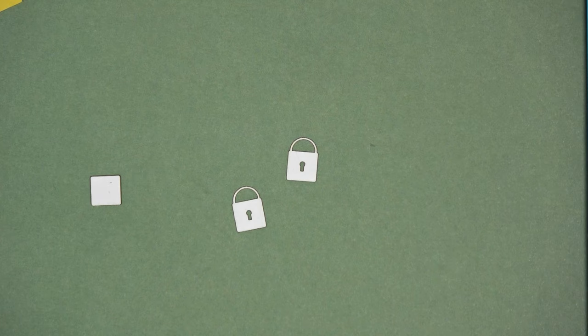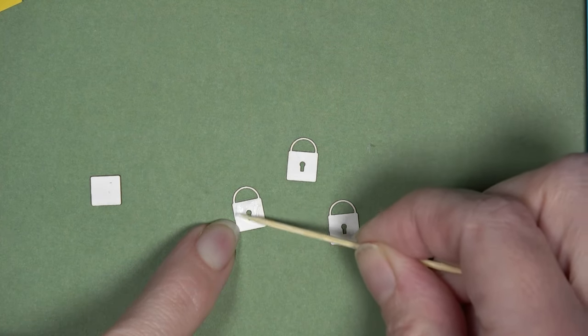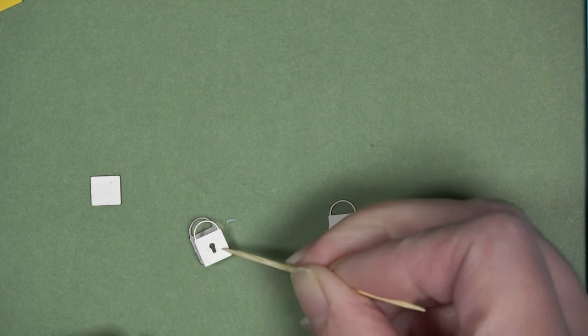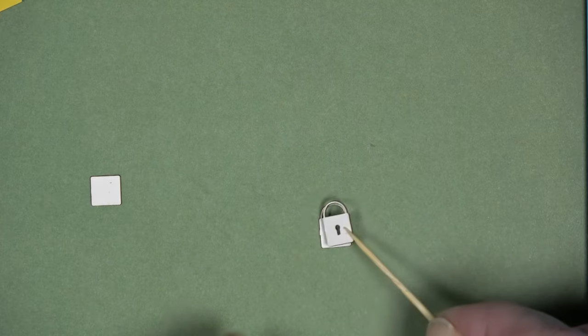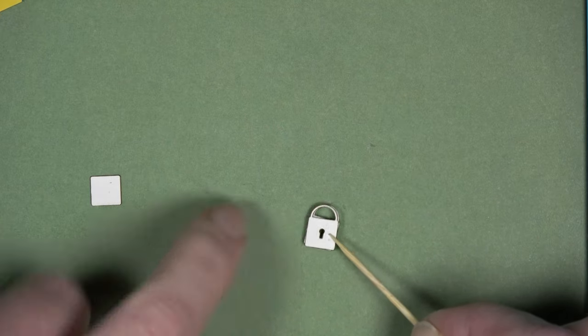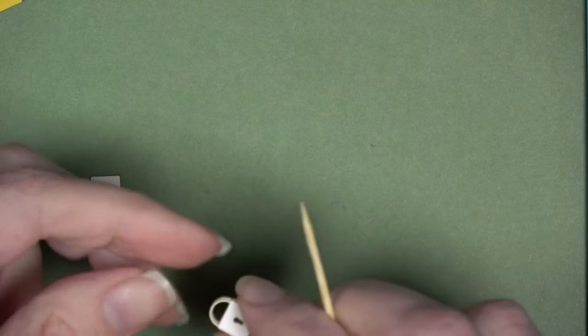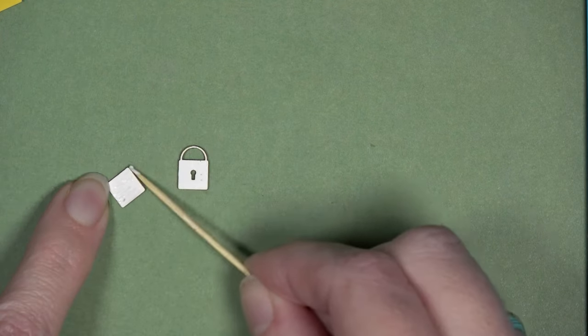Now I'm going to take out all the pieces that are in section two and glue these together just like I did the ones in section one. These are going to be the center part of the lock. I'm also going to make sure and add glue to those very small arch shapes at the top that create the locking mechanism. Make sure you don't forget to put glue there.